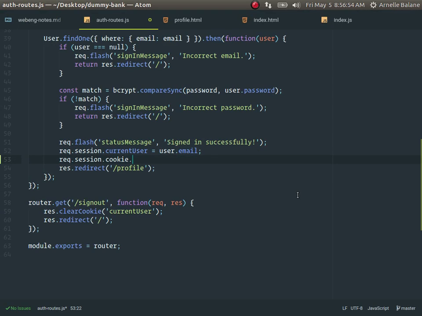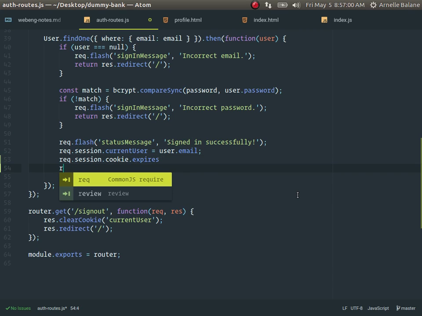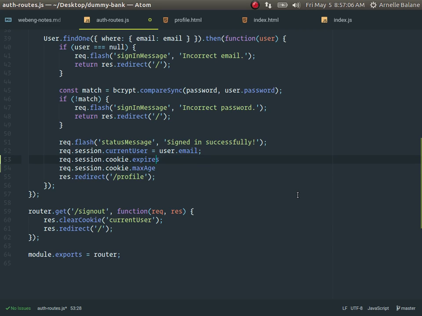There are two ways to set it. Either you modify expires or you modify max age. With expires, you set an actual date in the future for when it will expire, while with max age you define how long the cookie will survive.